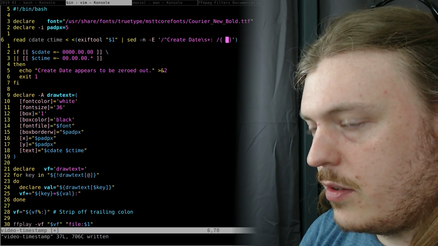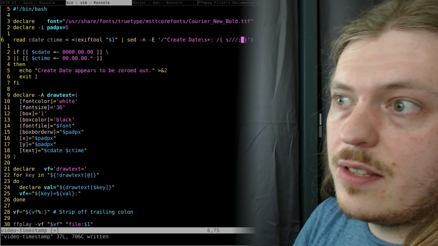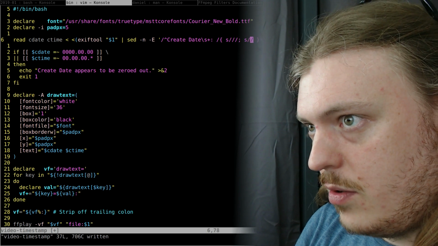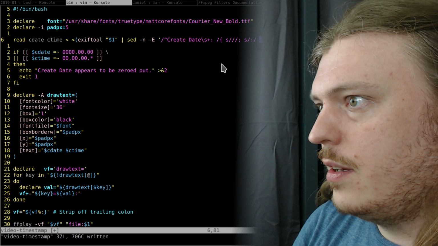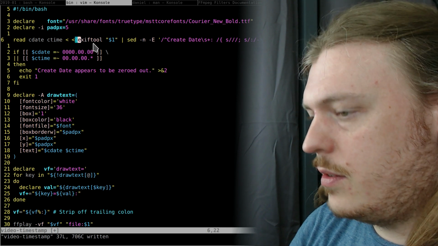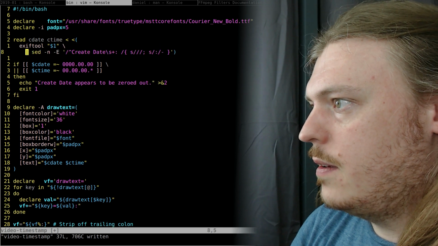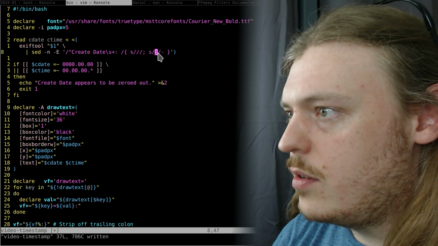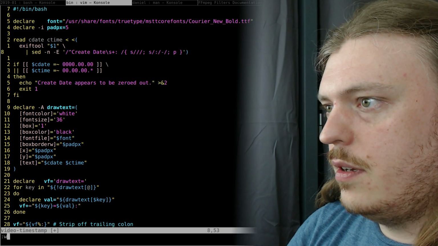The first command is going to be to delete the bit that we matched on, and the second command is going to be to replace any colons with dashes, and I'm running out of space, so let's start breaking things up a little bit. Okay, replace the colons with dashes and then print.